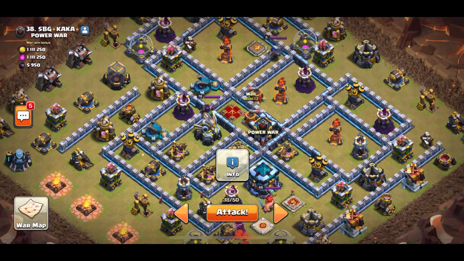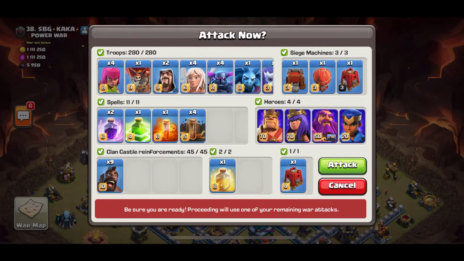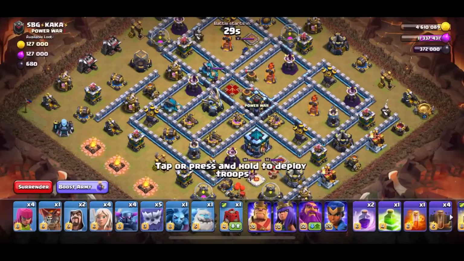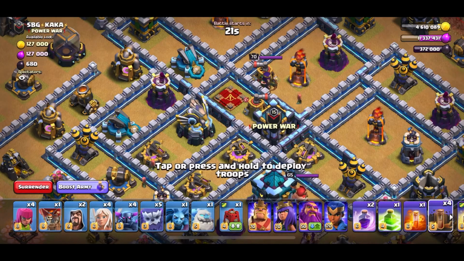Okay, I think I'm ready to go. Just checking the army. Okay, we've got all our army there with the spells, all the green ticks. Okay, let's go in. Alrighty, so first I usually put in my earthquake spell, just so that I'm as precise as I can be.